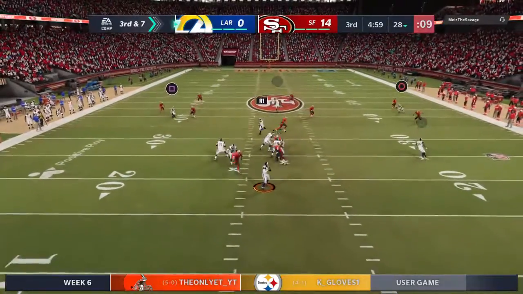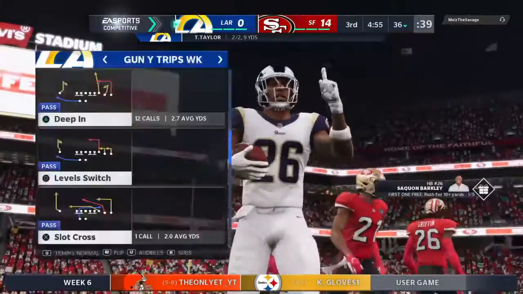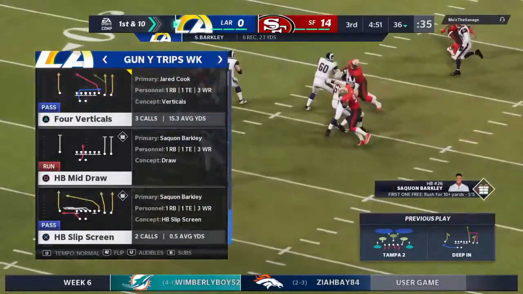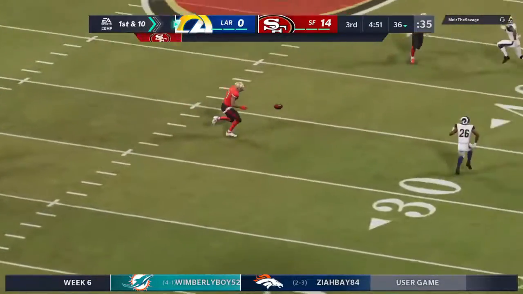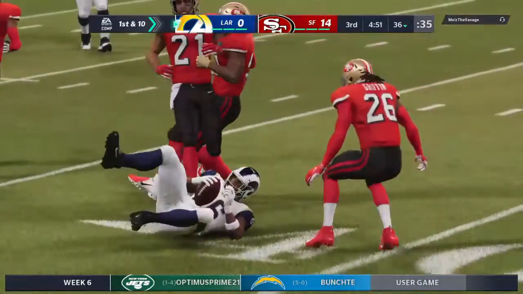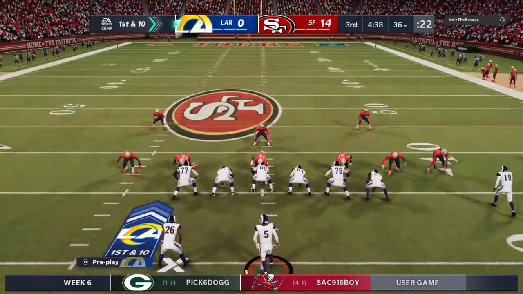On third down, Taylor. That's complete. He's got Barkley out of the backfield. And he's able to get the first before he's taken down at the 36. And the Rams get an effective 7-yard third down conversion. So from the 36 now, 1st and 10.